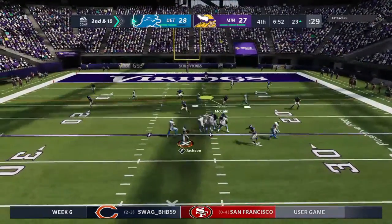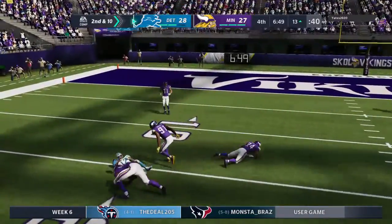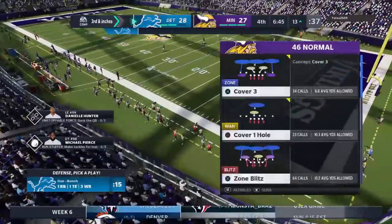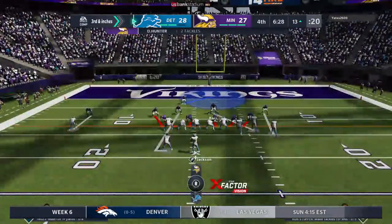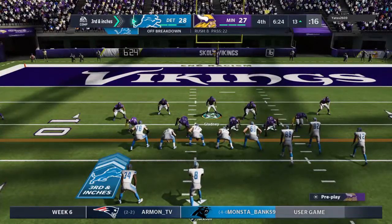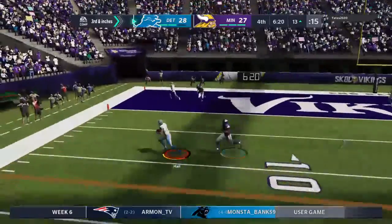To throw again, Jackson. Looking left side, and he's got a man. It's Dixon, and they'll bring him down at the 13-yard line. 9 yards, and that leaves him just short, so it'll be third and less than a yard. The Lions on third down. They've hit it 50%, 3 of 6 to this point. They're looking at third in the nose of the football.